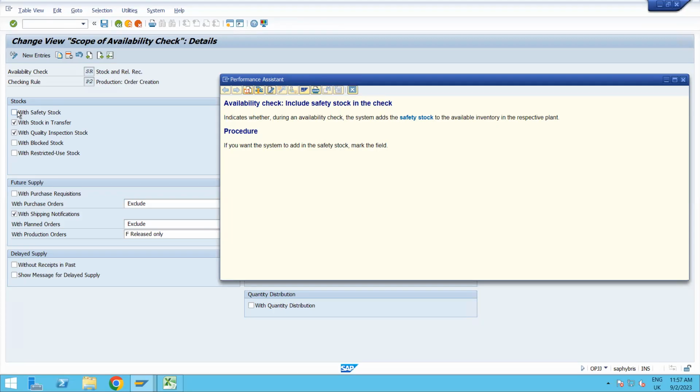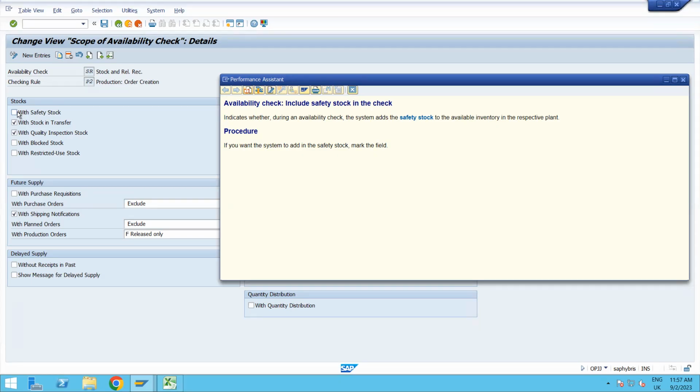Safety stock will always be available. When the stock falls below the safety stock of 25, it will generate a planned order or purchase requisition, whatever the procurement type. Okay, sir. If the ATP check uses the available stock, it will always generate a purchase requisition or planned order to fulfill, right? Yeah.